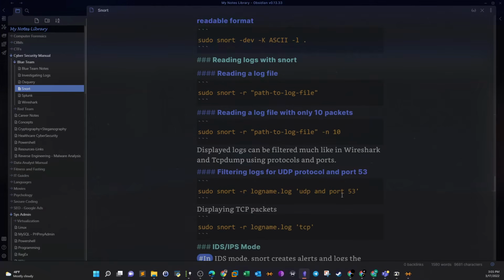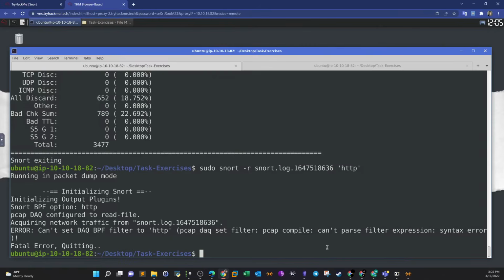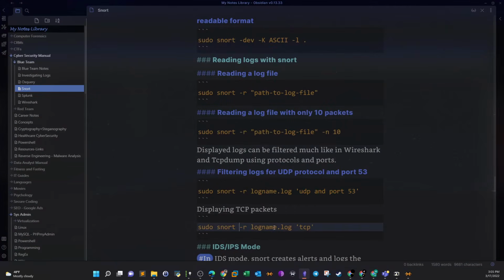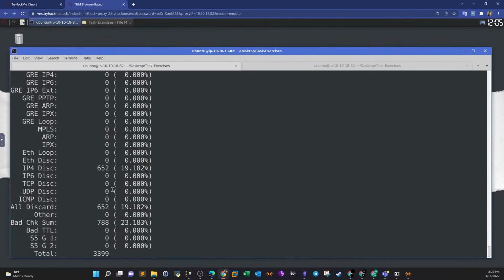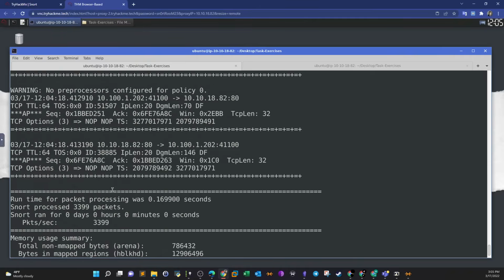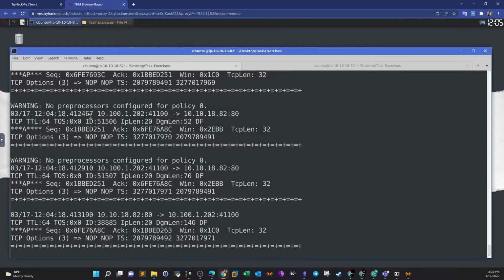So -n, -r, the log name, and I specify the protocol. That is what I did, but did it work? So no HTTP, okay. So port 80, and we got some results. So these are the HTTP traffic. As you can see, the destination port is 80.